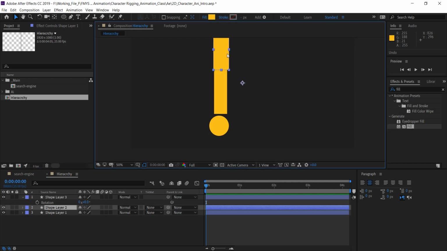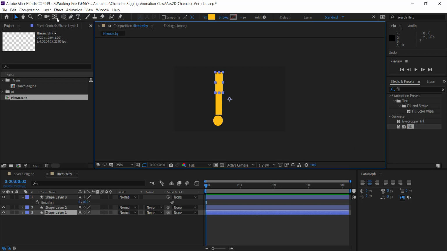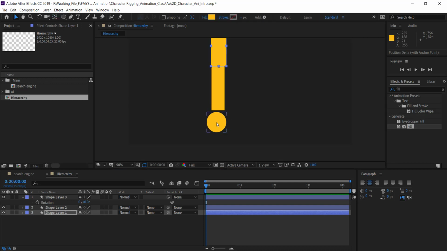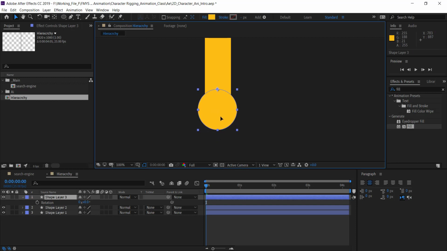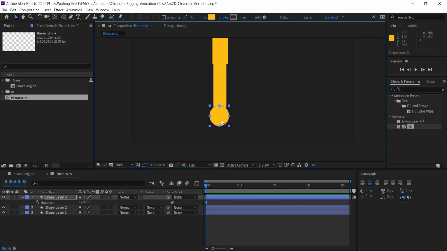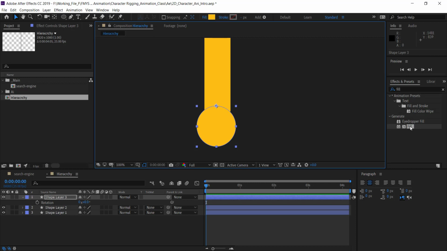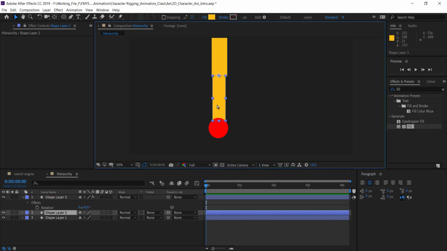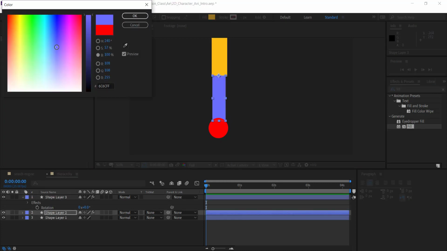So I've set the one for the hand, our idealistic hand. Then this one for the lower arm, then this for the upper arm. Then I need to take this up here. Let me give all of these different colors. Ctrl C, Ctrl V, and give this a different color.